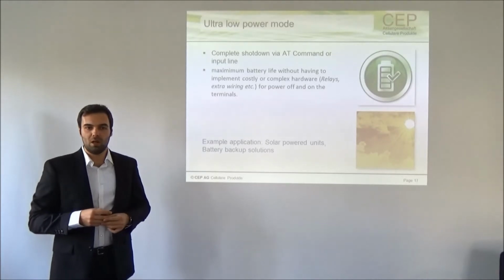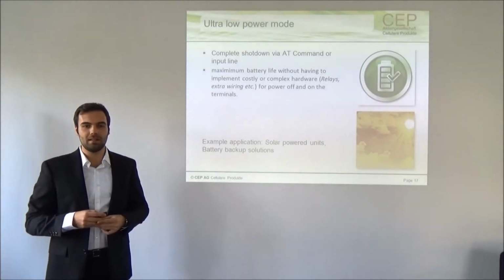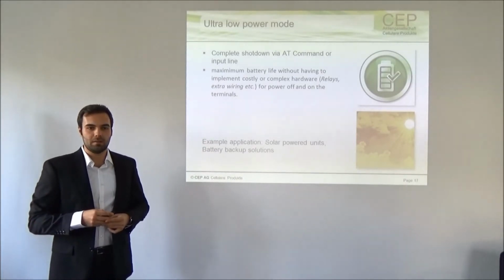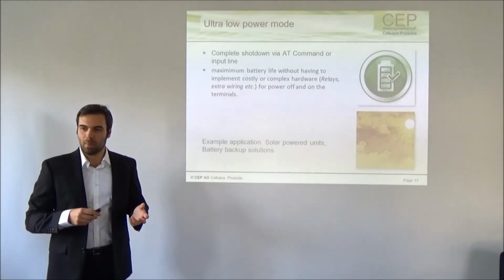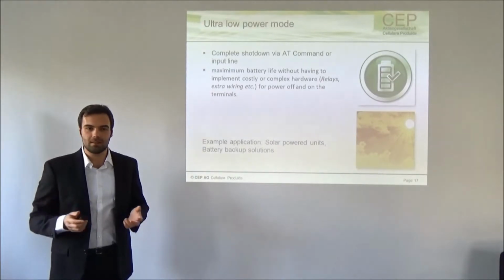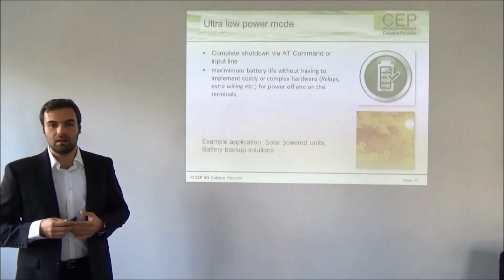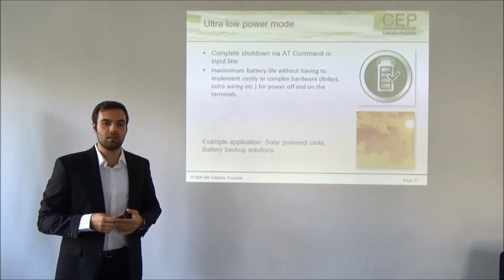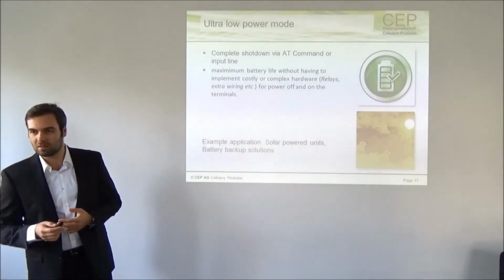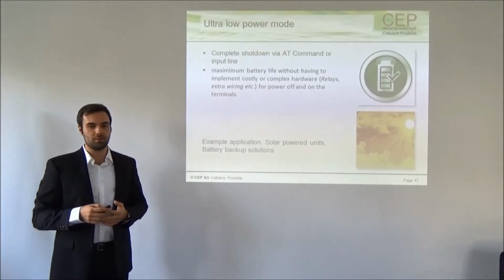Coming down to the ultra low power mode, for example, if you have some applications where it's needed to have a very low power consumption. So for example, if you want to use it in a ticket machine, and this ticket machine is running by solar power, then of course it's important to have a product that is working on very, very low power mode.